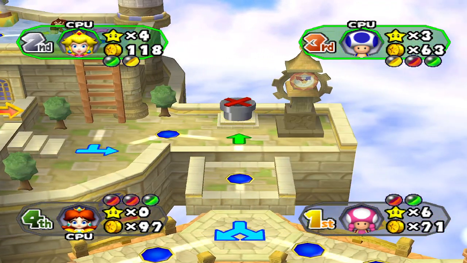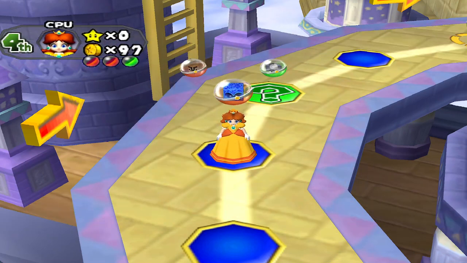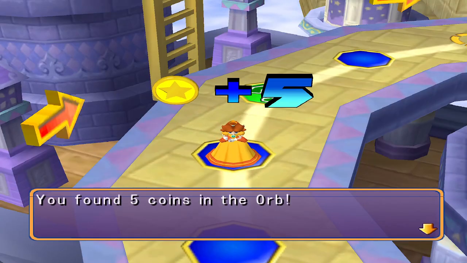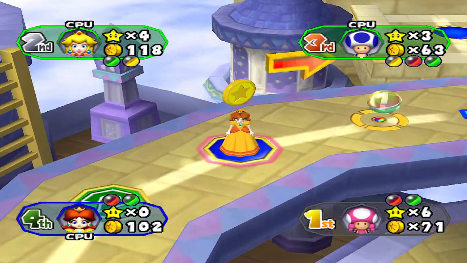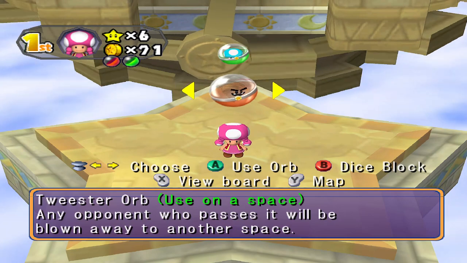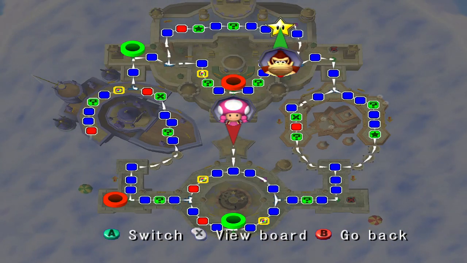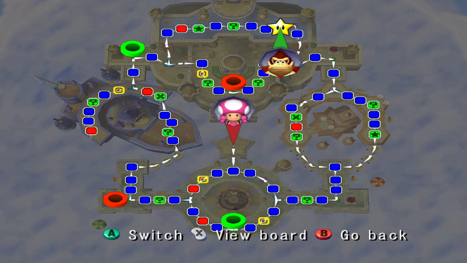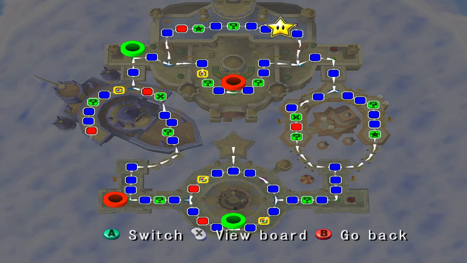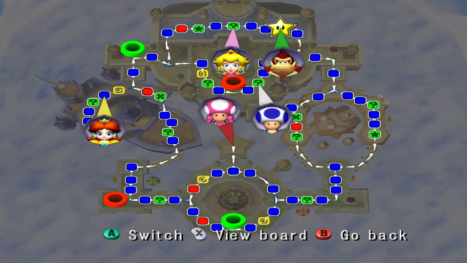Oh, that's still red. Maybe I could have DK bump into me. Yeah, let's try that. So I would need to roll a 1, 2, 3, 4, 5, 6, 7, 8, no, that's not enough! That's not enough! Come on! I am off by one space! Again! This is the worst!